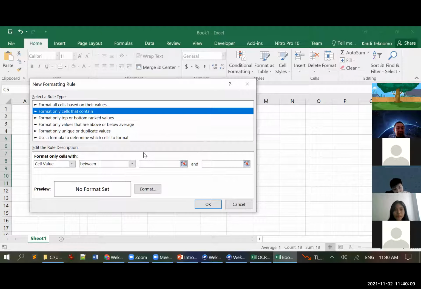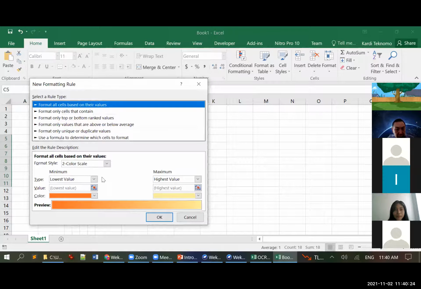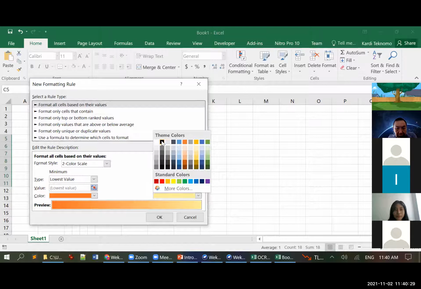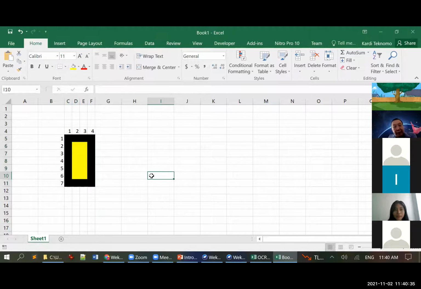Cells that contain value. You can put two colors if you want. The highest will become black. The lowest will become white. Yeah, so this is my 0.